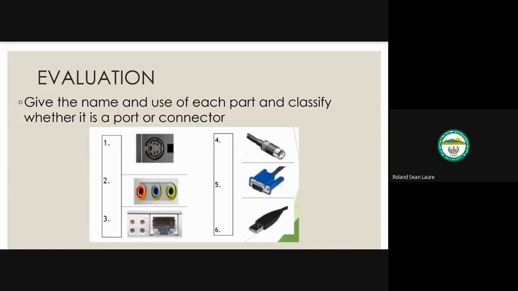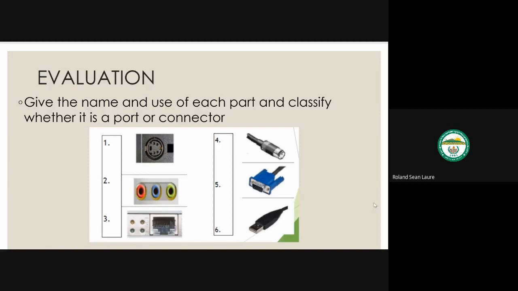Next is number five, Hermosa. VGA cable. Okay, VGA cable connector. Number six, Martinez. USB cord. Okay, USB connector. So, any question? This is easy, right?